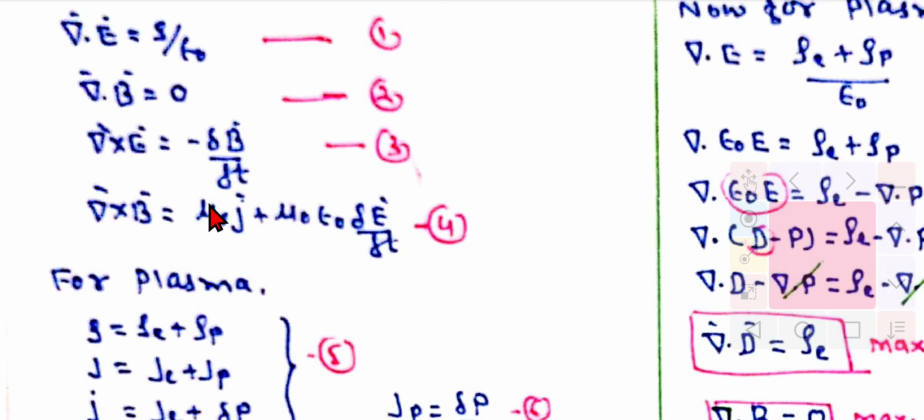And the fourth equation, for the magnetic field vector, is curl of B equals mu 0 into J plus mu 0 epsilon 0 del E by del T. J is current density, mu 0 is the permeability of free space, and epsilon 0 is the permittivity of free space. So we can say the curly or rotational magnetic field can be produced with the help of current density, and also with the help of change in electric field with respect to time. This side is the cause and this side is the result.